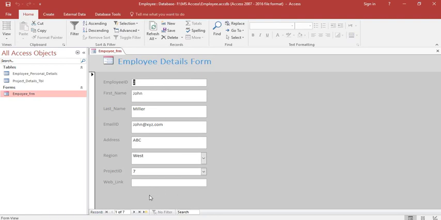No footer right now. This is my header and this is my detail area. I can use this section to navigate between records. If I click on this option, this means this record is selected right now. To select any record, you can click on this arrow, or else click outside. If I click on this arrow and now if I press delete, program will delete this employee ID 4 record from my personal details table.